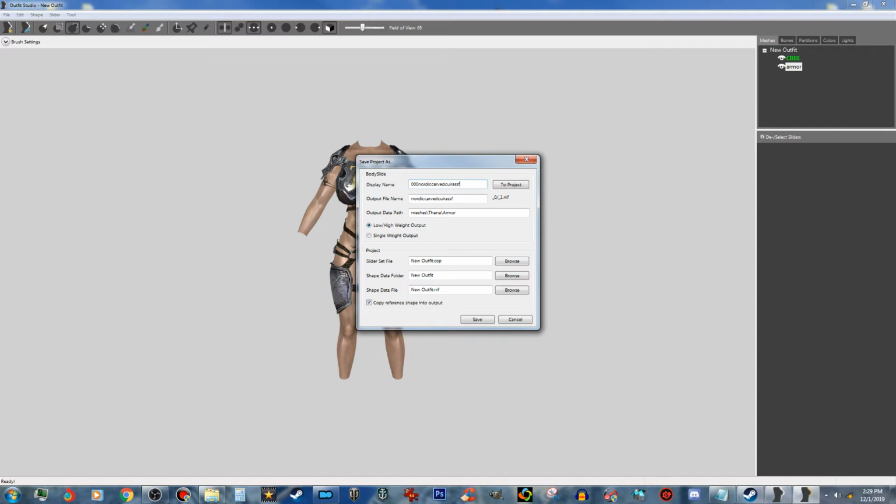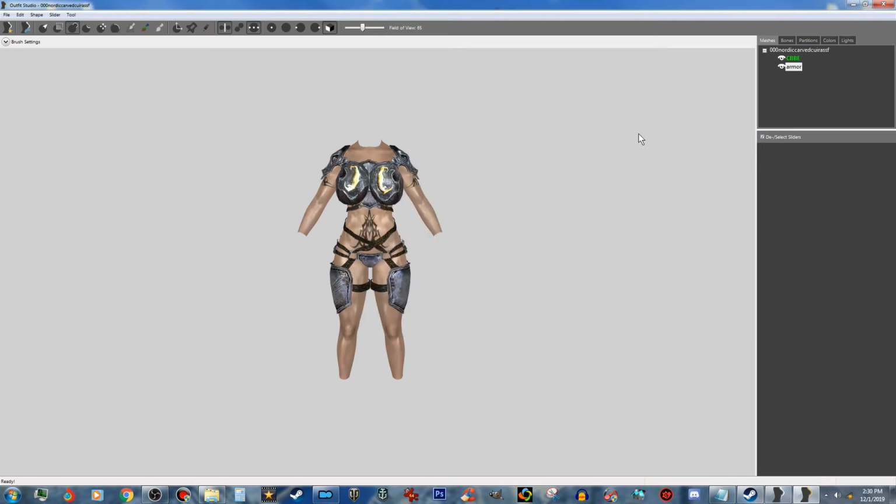We're going to paste that in right there, and push project. You'll see that since I loaded it from Thana's folder, it's right where I'll put it back into. Make sure copy reference shape into output is selected, and push save.